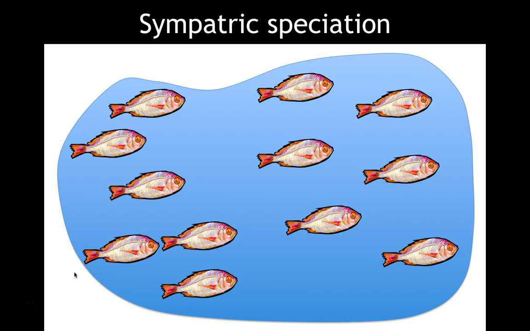Of speciation, I'd like to talk about a third type of speciation, sympatric speciation. This is different from allopatric speciation, which relies upon geographic isolation to allow species to differentiate, and parapatric speciation, which relies upon differential selection across an environmental gradient to result in speciation. Sympatric speciation is by far one of the rarest and most controversial forms of speciation because it is speciation that occurs without barriers and without gradients, and you have a new species appearing within the range of an existing species in the face of great potential for gene flow.